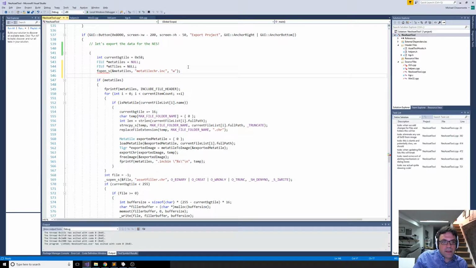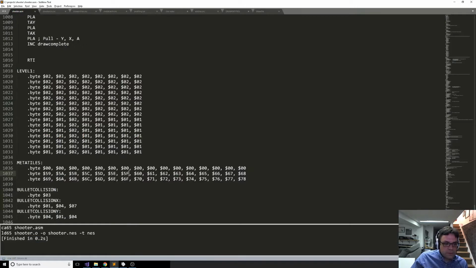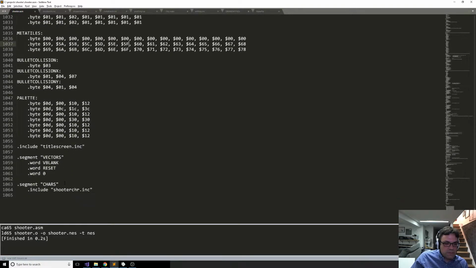So as we're writing out the actual meta tile char data, we'll be writing out the individual bytes for the meta tiles themselves. Let's call that just metatiles.bin. Do we need that to be a separate include file?